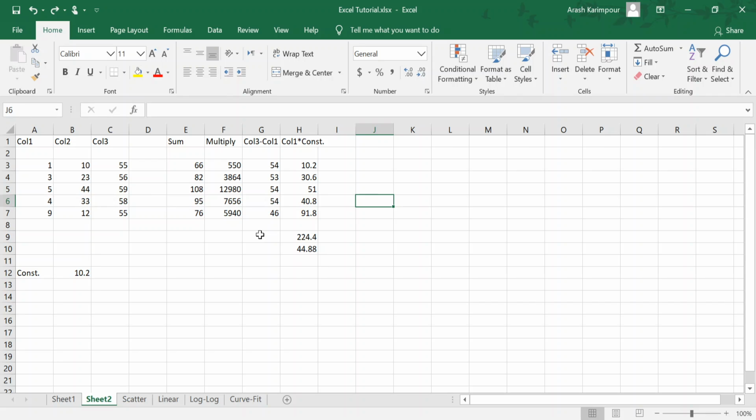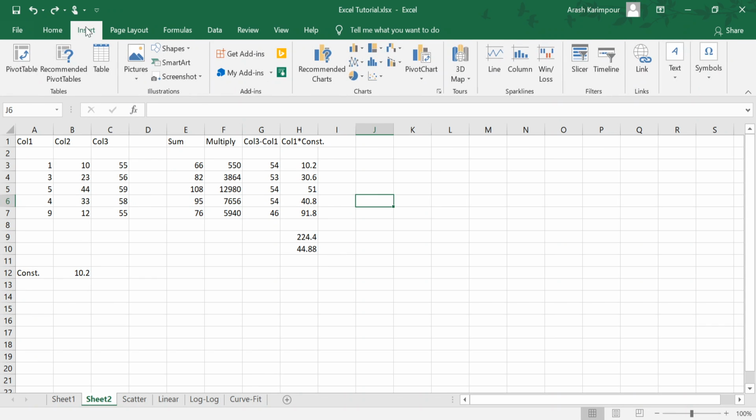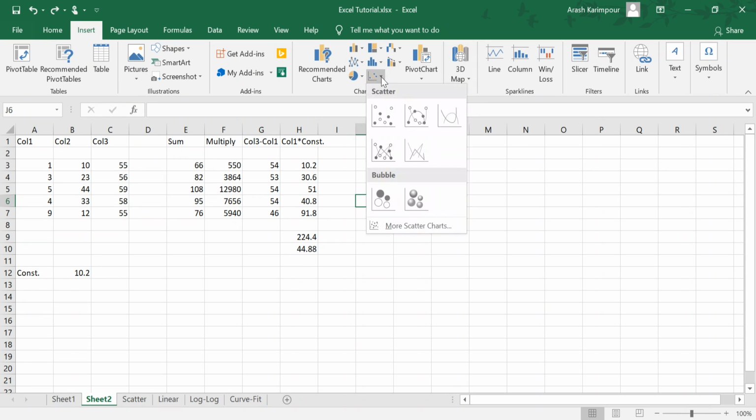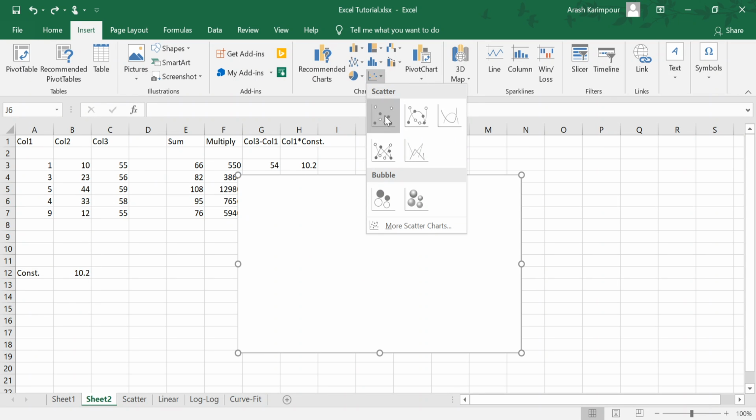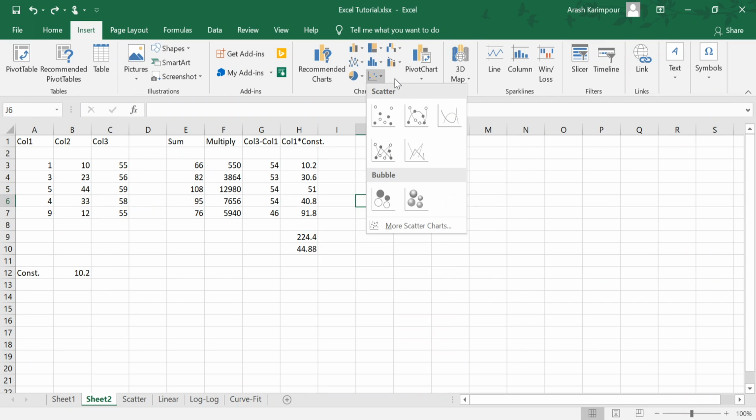So when we want to do the plotting, we need to go to the Insert tab here, and on the Insert tab, the part we are talking about right now is this panel here. This is the chart panel, and it has most of the types that we want to work with. In most cases, the chart that we want is here under the scatter types, which is going to be either the scatter data or the linear data. If you want to make a linear plot or a scatter plot, we'll find them here.